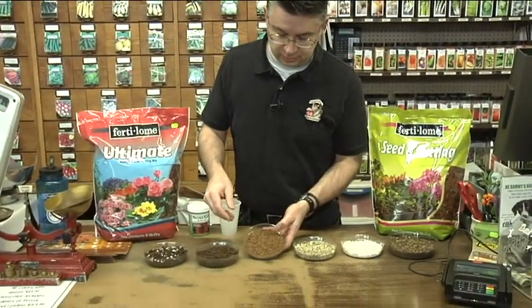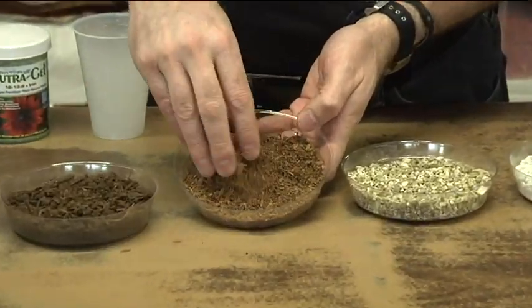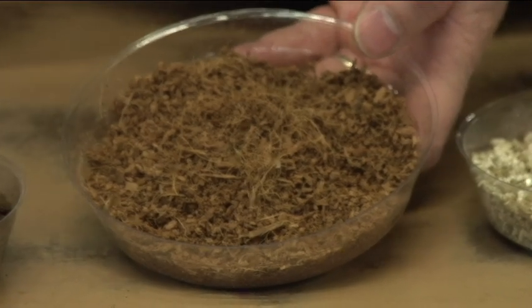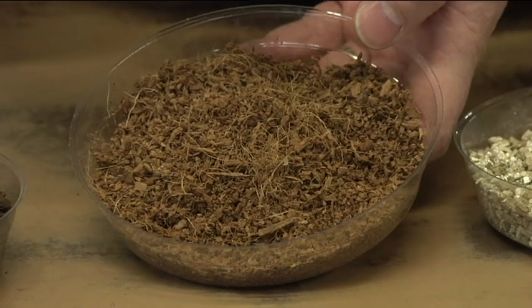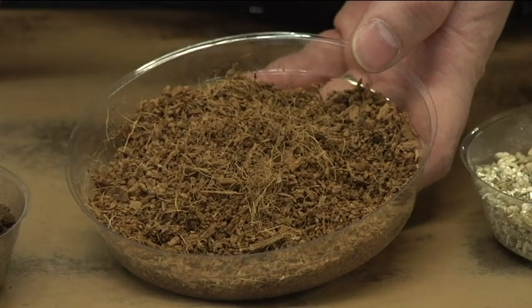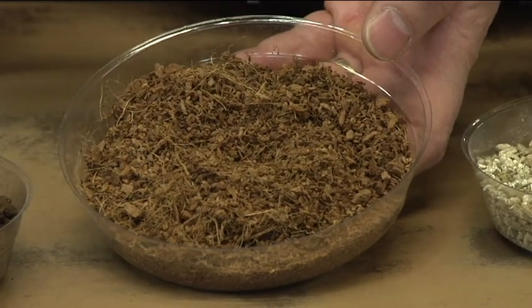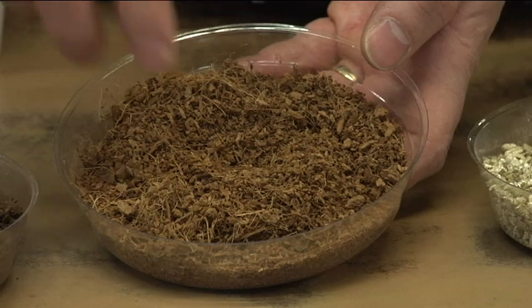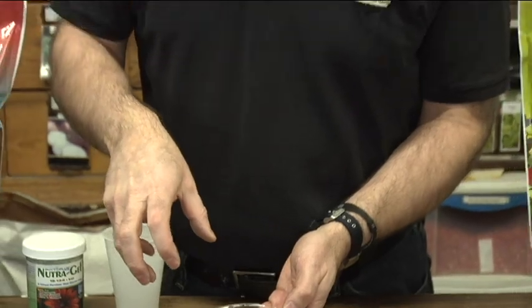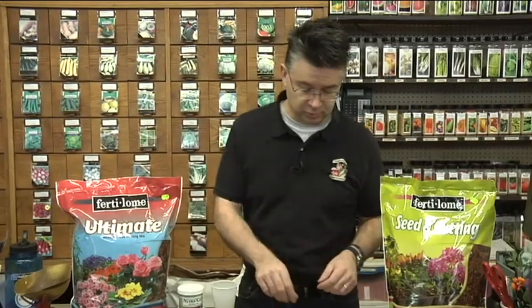A lot of soil manufacturers, or soil blenders I should say, use coconut coir as well for an amendment. And the coconut coir comes from South America, Central America, and it's made from the husks of the coconuts. Extremely absorbent. It's used as a replacement for peat moss. So if you're closer to the border, you'll see potting soils made with more coconut coir because it's less expensive to ship it from Mexico than it is from Canada. But this is an extremely absorbent, very high quality amendment that should be in a good potting mix to help it retain more moisture. And it's used kind of interchangeably with the peat moss, so they both work really well.